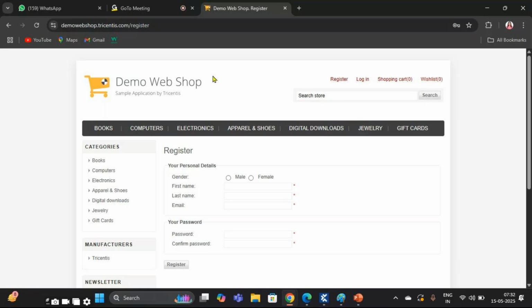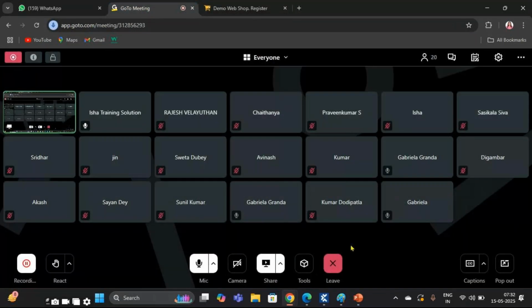Yeah. Any other doubts? So if we don't have any doubts, then... Yeah, hi. My name is Digambar. Small doubt. May I know how many sessions are there for SAP testing, and will you provide all the configurations?